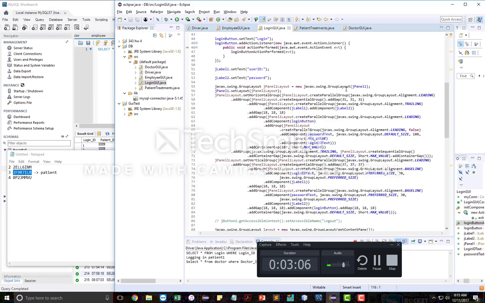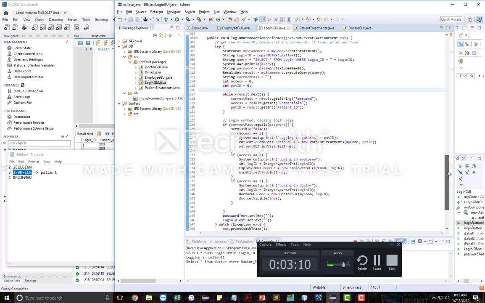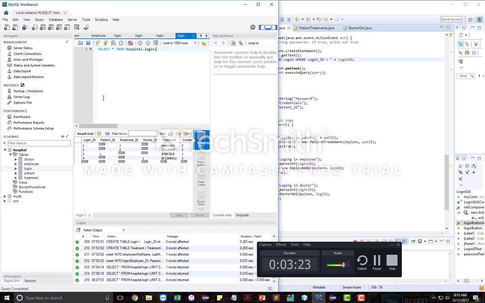These are just kind of initializing the components here. So we take a look at the login action performed. So here we kind of write our SQL query, select from, and then plug in our information. That way it'll go ahead, take a look, see what matches.